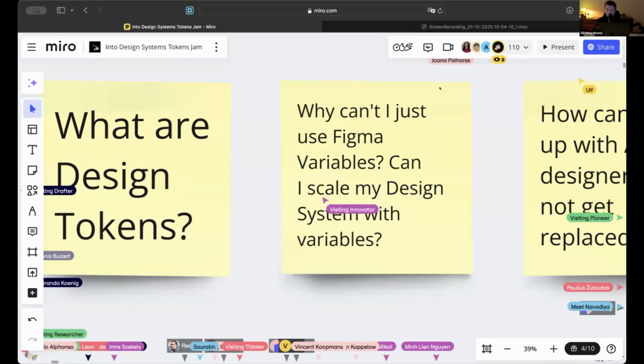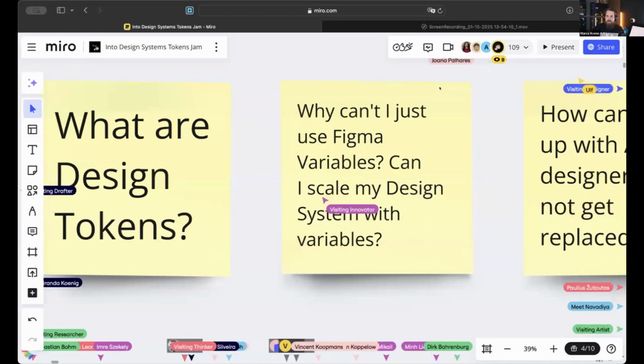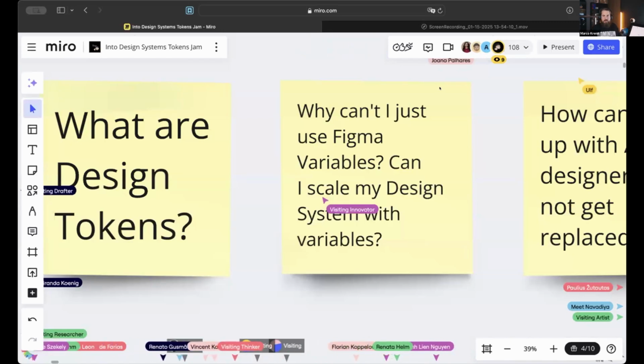Okay. And in Figma variables, are there any limitations, like missing properties or any kind of stuff that comes to your mind? Well, variables are not tokens. That's one thing that is clear. That's clear from the side of Figma, and that's clear from our side. They are different. There is the DTCG that's working on a standard for design tokens. It's a community group working on it.